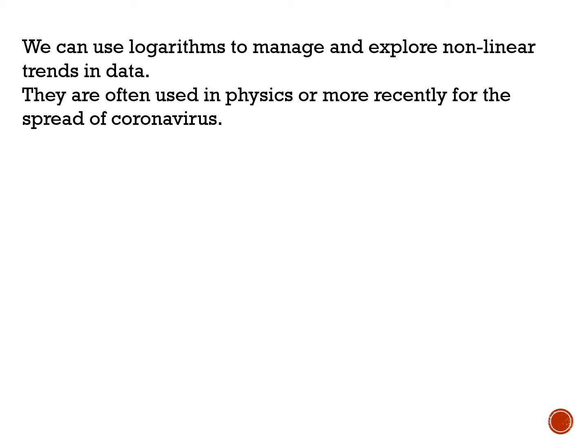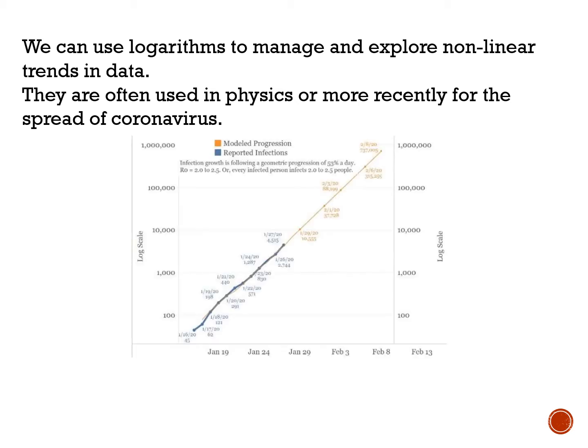Okay, so what we're going to do then, is we're going to make use of logarithms to look at some non-linear data. So data that might be, say, an exponential function or something like that. We're going to make use of logarithms or logs to transform that data, to change it, and make it into a linear relationship. Now, as it says here, they're quite often used in physics. So if you do A-level physics, you'll notice that you sometimes do plot graphs and have a logarithmic scale on them.